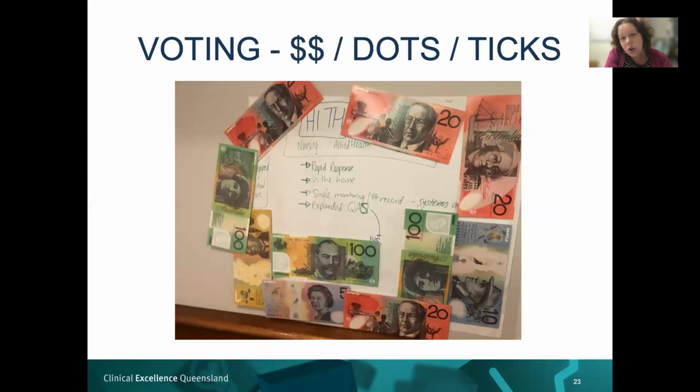After the pitch, I would normally have people vote on the winner. We're coming to the end of a design thinking workshop, and we've got to decide as a group what our top ideas are. And there are a number of ways to make that more engaging or fun. Lately, I've been using play money. Each table gets a certain amount, and so they can pretend to be an HHS, making real decisions about investments. You can say it's $2,000, or actually this represents $2 million, and they can decide to give all their money to one idea or just part of their money. And so that makes everything quite real.